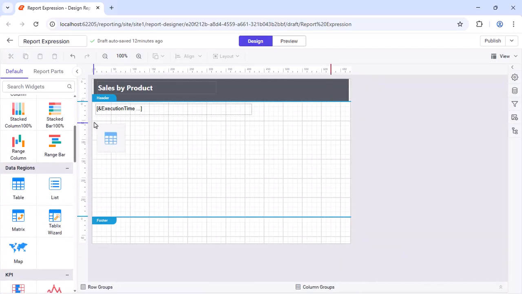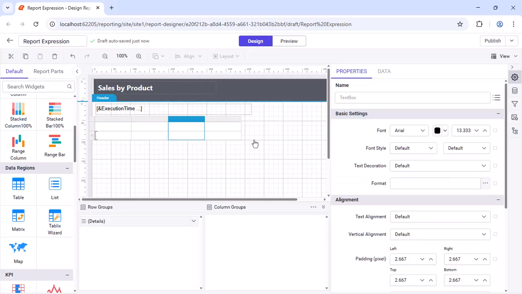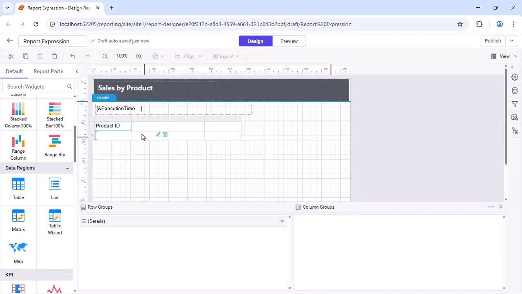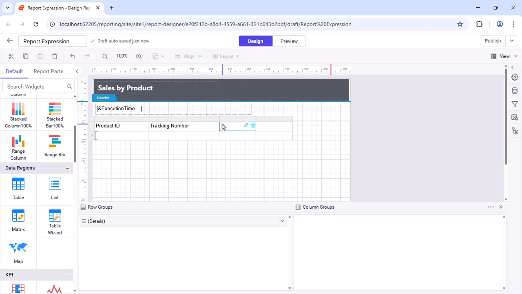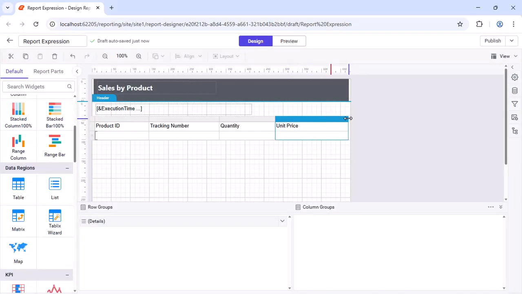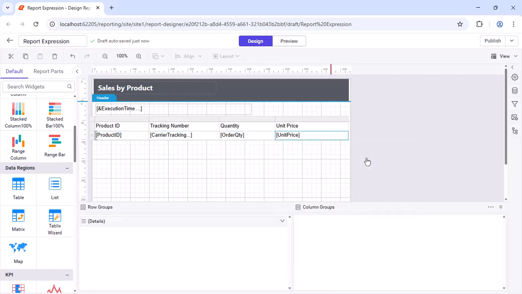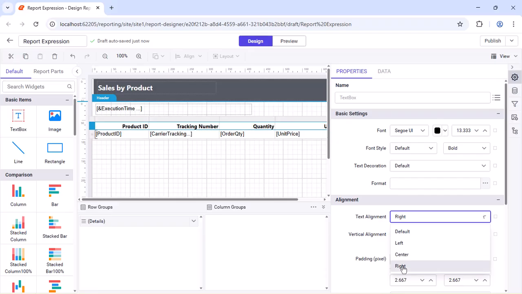To confirm this, add a table and add the necessary column. Assign values to it. Once the values are assigned to the table, I apply some basic formatting to it.